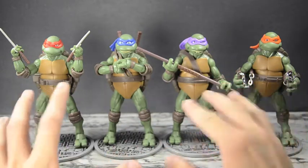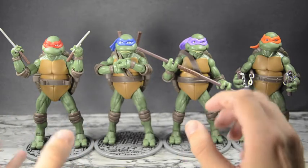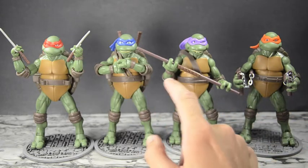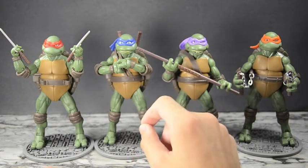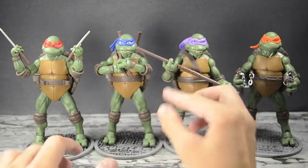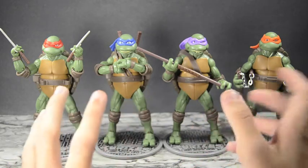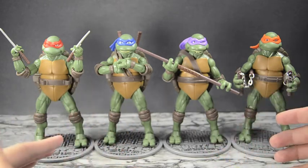They are missing that spot pattern on their skin — I always thought of them as maybe warts, though I'm not sure if that's a frog thing. A lot of people complain about that because it was kind of their signature look. I don't mind it too much; they were really known for having a pattern, whereas usually they're just solid. If they had the pattern it would be better, but I think they still look fine.